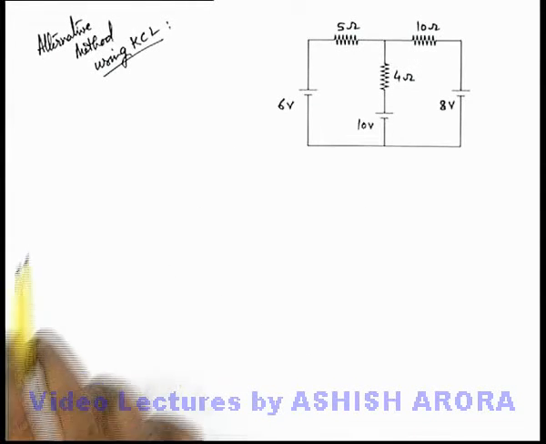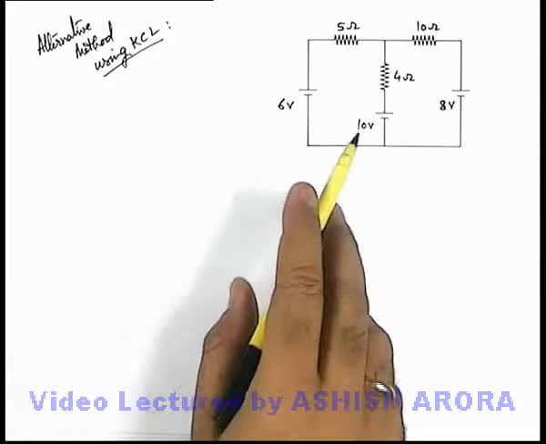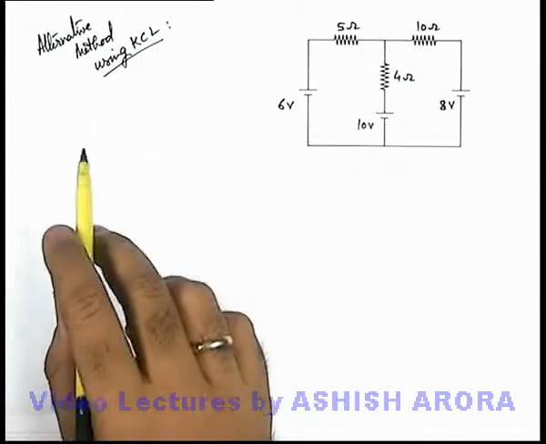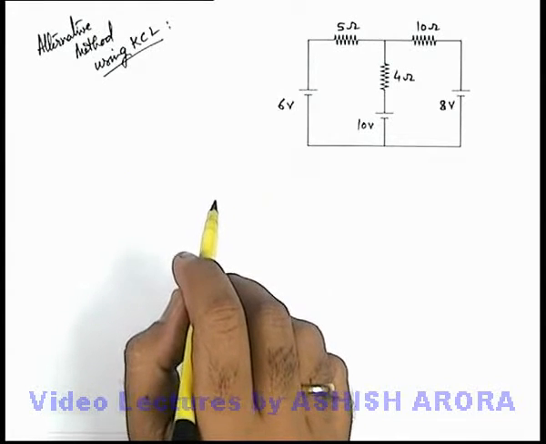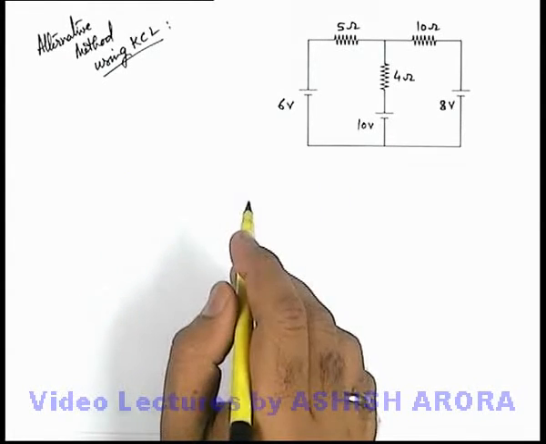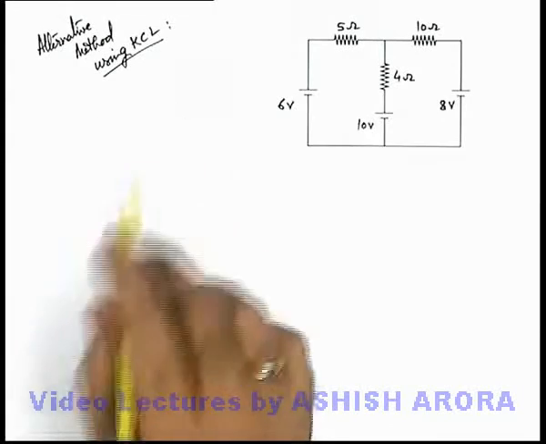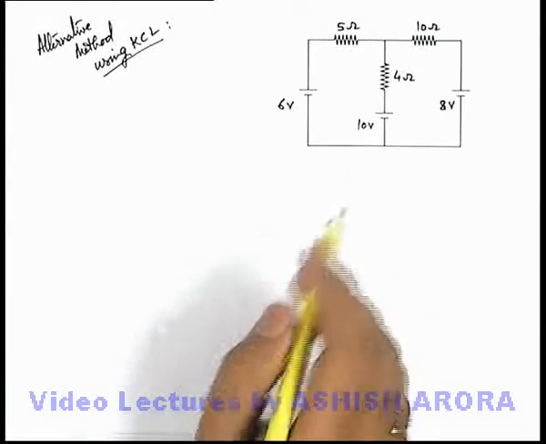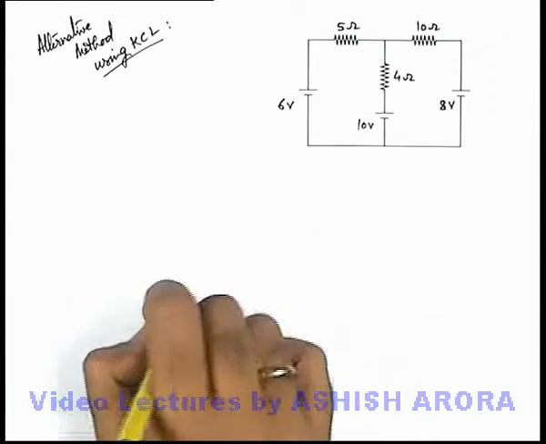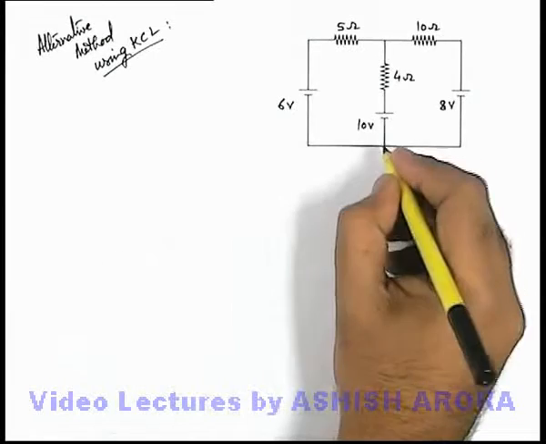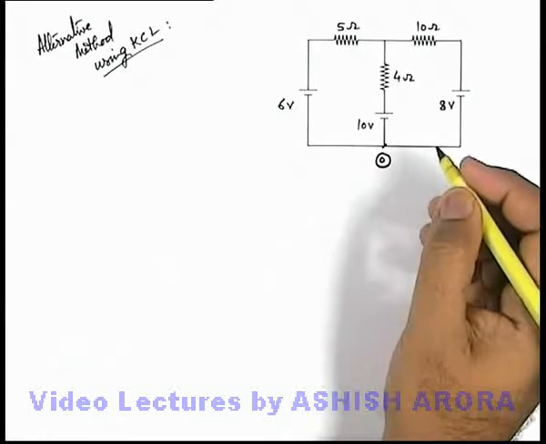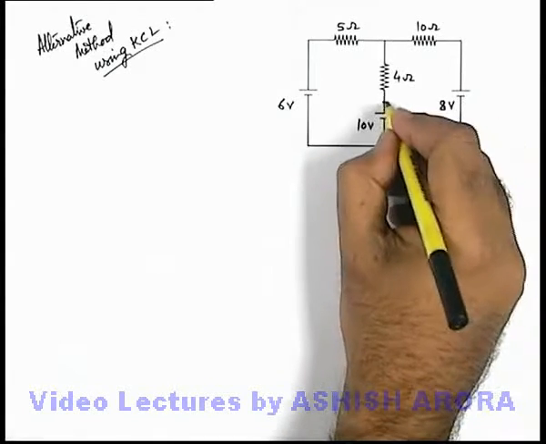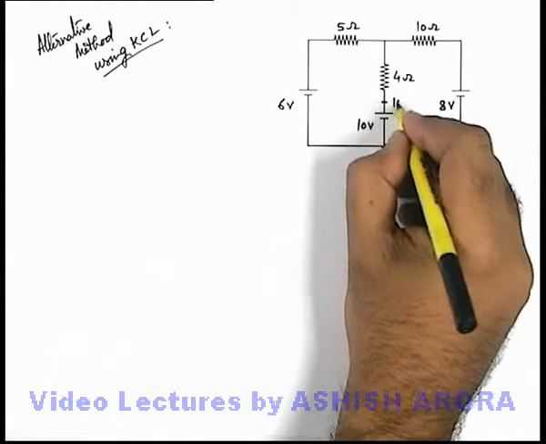Let us study the alternative method to solve the same problem by using Kirchhoff's current law. On the previous sheet, we solved the problem by using Kirchhoff's voltage law, or loop rule. In this situation, by using Kirchhoff's current law, we need to first distribute the potentials. And in the given situation, let us consider the potential at the bottom junction to be 0. Here we assume it to be 0. And in this situation, the potential at this terminal will be 10 volts.